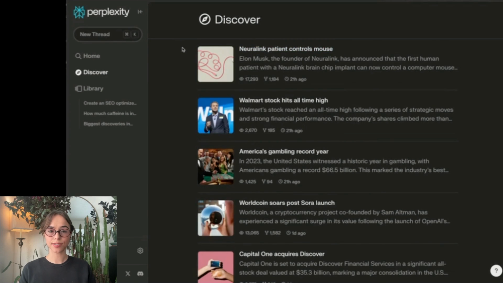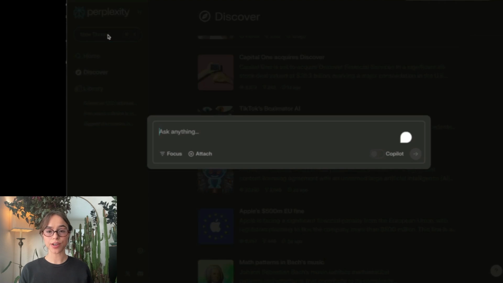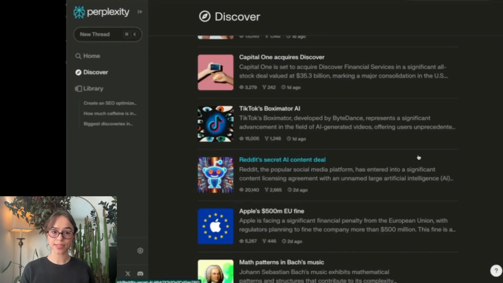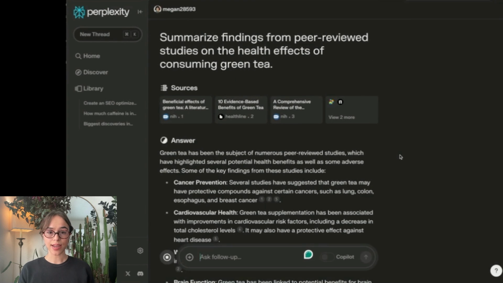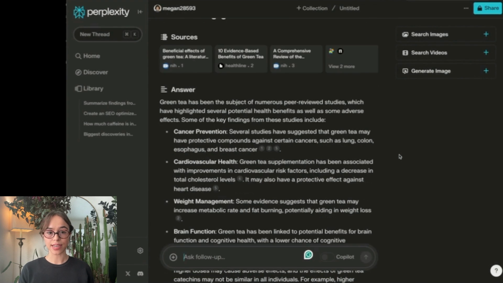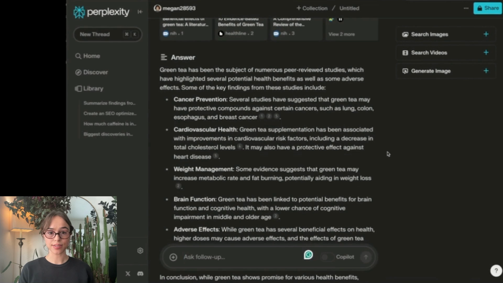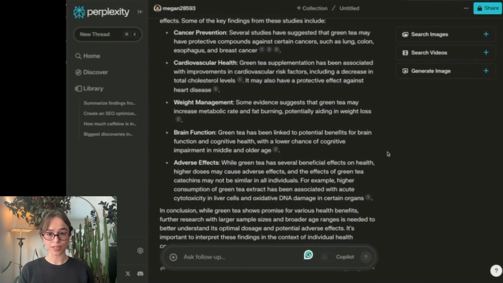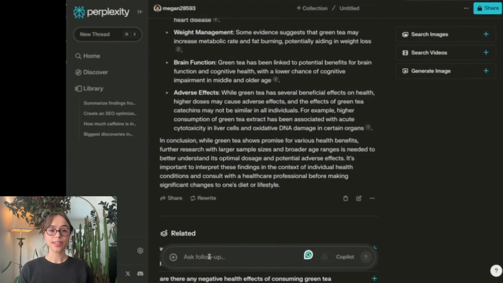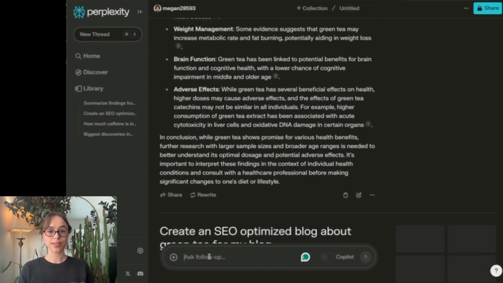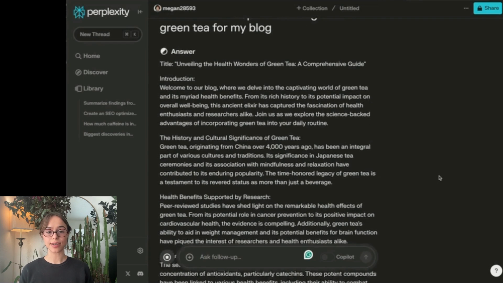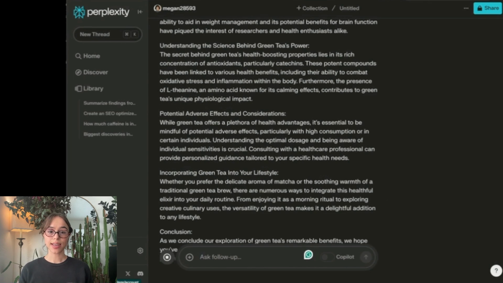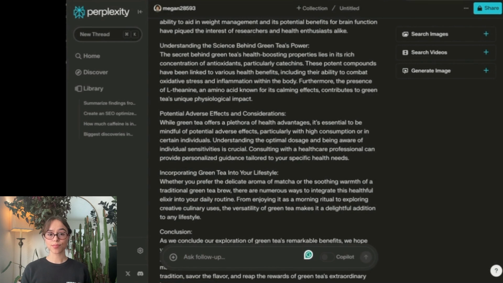Perplexity is designed to assist in information discovery and sharing, and it's particularly useful for businesses and creators in several ways. The first is enhanced research capabilities. Perplexity AI can process and analyze large amounts of data, helping businesses and creators conduct thorough research and gain industry insights. The second is content creation support. The AI assists writers in producing high-quality, SEO-friendly content that resonates with audiences and ranks well in search engines.